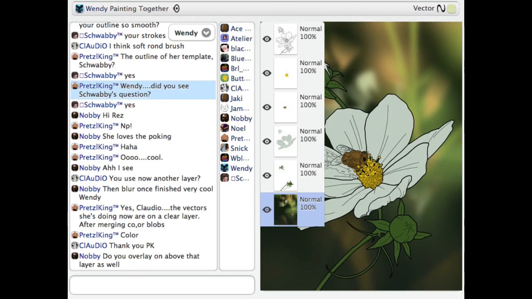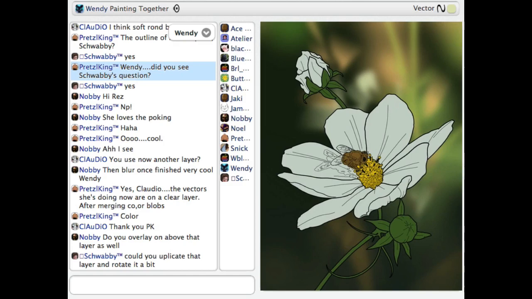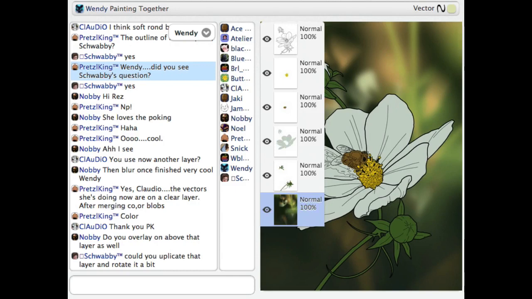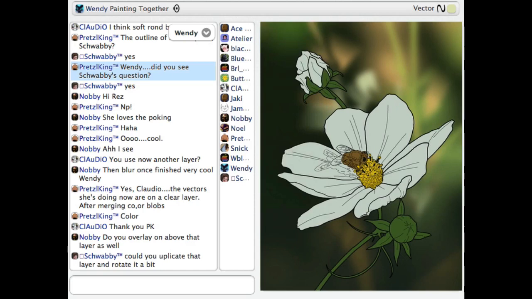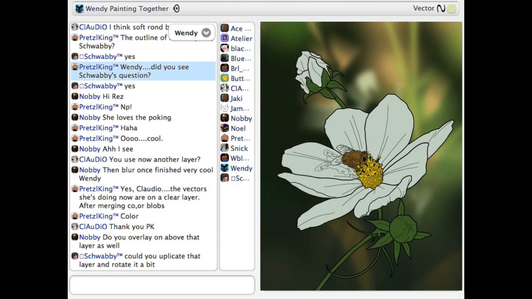In real life, I'm incredibly persnickety, so I would probably still be playing with this for a while. And I'm going to go ahead and merge that down, I've blurred it, so I'm going to merge it down onto my background layer. And now my entire background is on a single layer. I'll leave it so that we can get through this quickly. So my next step is to make a duplicate copy of my background. I've made sure that they're both set to normal.